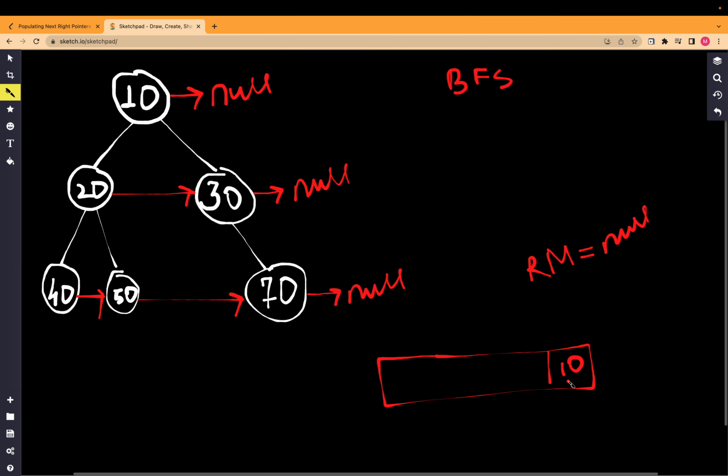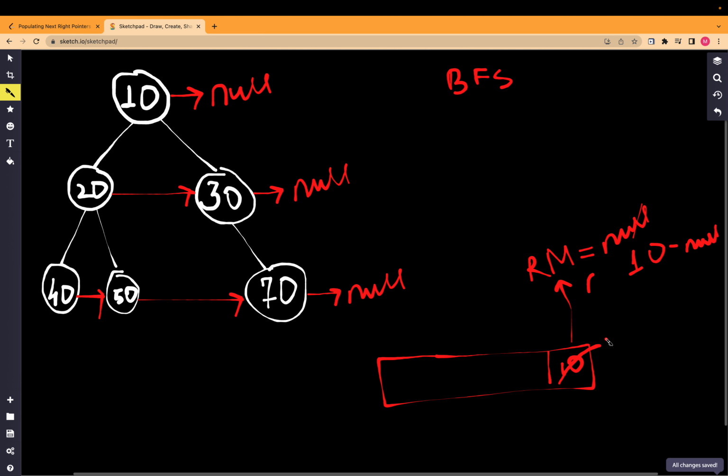Then we will pop this node, and 10's next we will point to the rightmost, that is null, and our rightmost will now point to 10. I'm repeating this again.